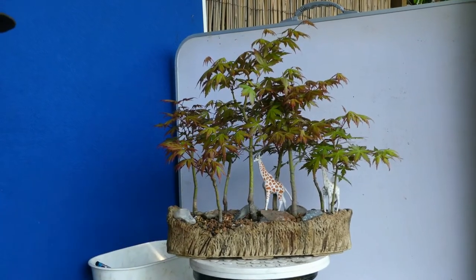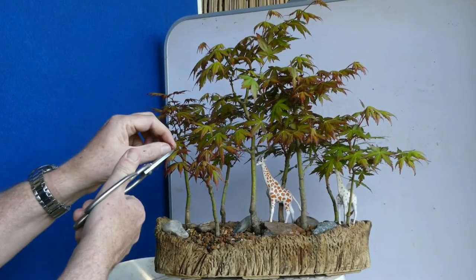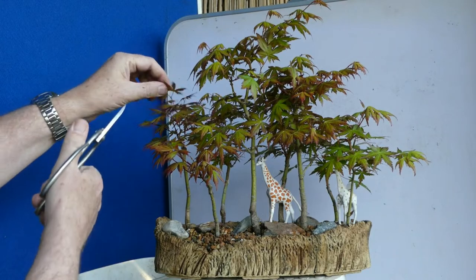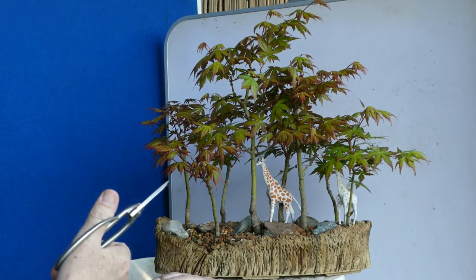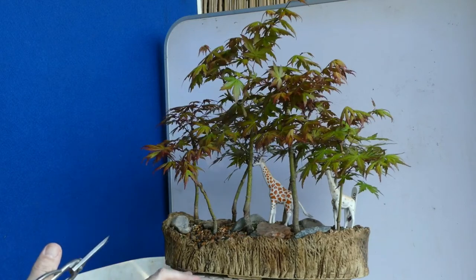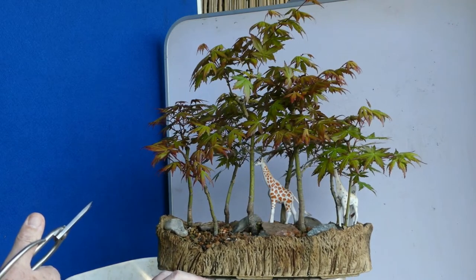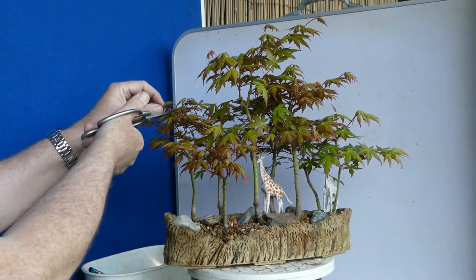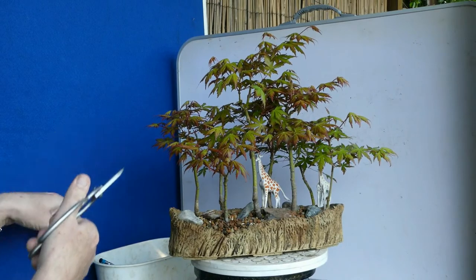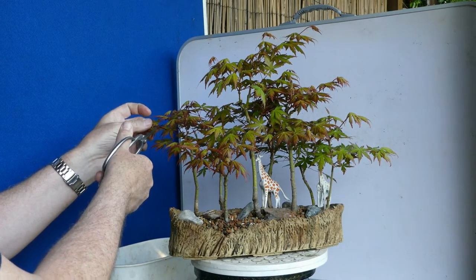I was going to do a little trim on this one. Just take some tips off. Quite happy, just keep some shape. This is more about silhouette pruning. I do my main pruning for maples in the winter, so I'm just literally having a look, see if there's any offending bugs or anything on them that might need some spray applied.